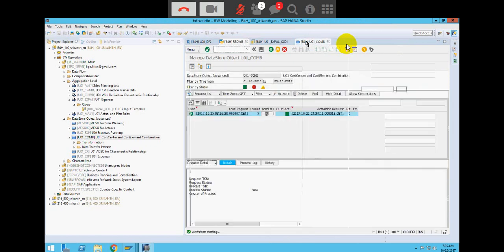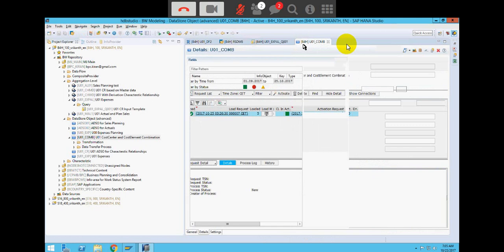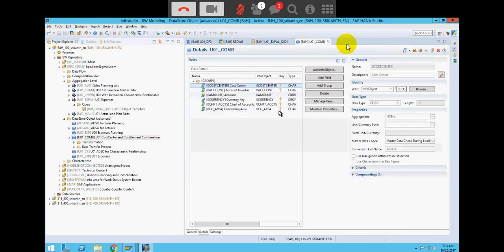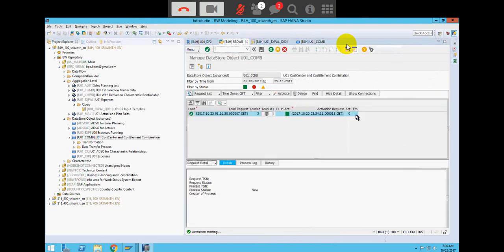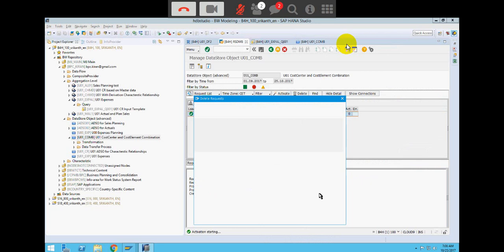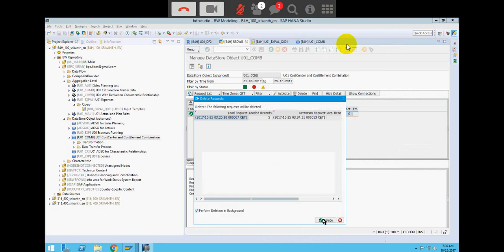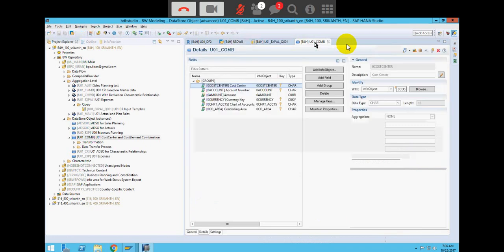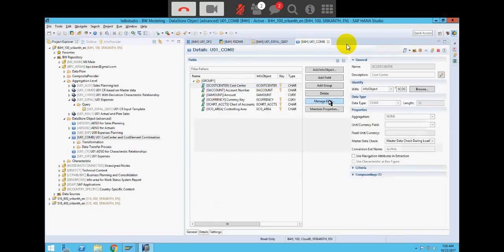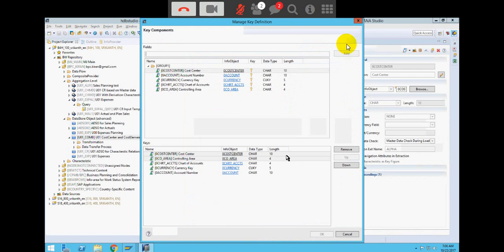So let's delete this request first. Yeah, request is deleted. Now I'm coming here. Manage keys. This one should not be a key. This one should not be a key. Okay. Now these two are not keys. When it is not a key, that means it's a data field. Check and activate.